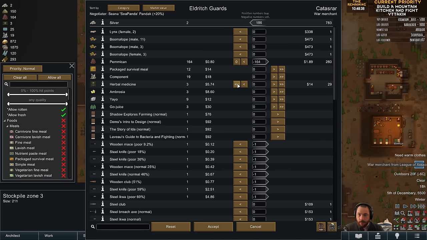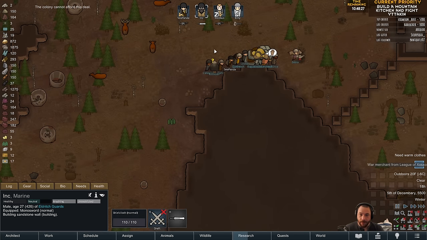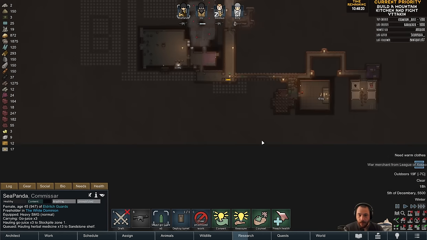Oh, yeah, we really need herbal meds. So as much as I want to hold on to my silver, we don't know how to plant this yet. Maybe when we recruit Shield, that will be different. But for now, I need to think about the welfare of my group and buy medicine.